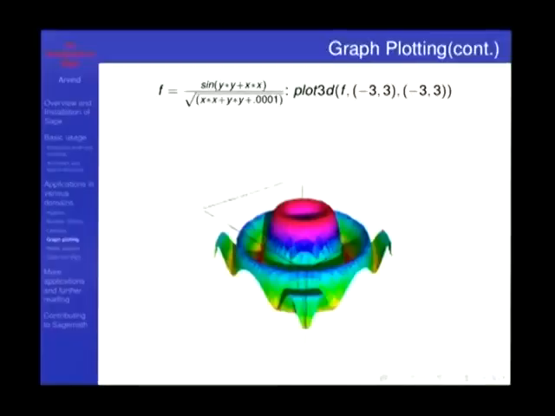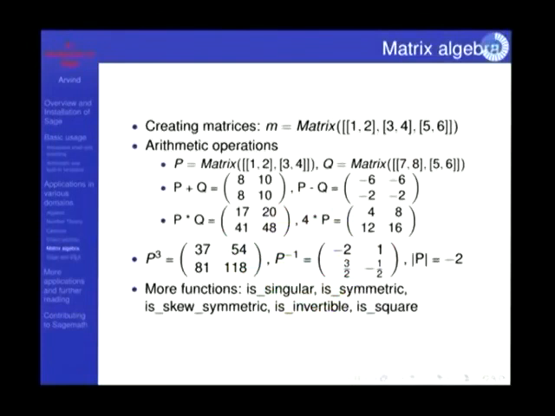So that's mostly what I had to say about graphs. Matrix algebra is another place where I've been using Sage for quite some time now. My last semester courses mostly involved a lot of matrices, and even now I'm learning linear algebra where I use this. In my bachelor's, I actually wrote a program to do matrix multiplication. It took a long time. I spent about a day debugging it and had no clue where it was going wrong. When I found out that Sage does it automatically, I dropped all those programs and started using it.